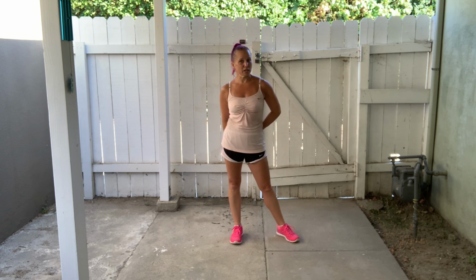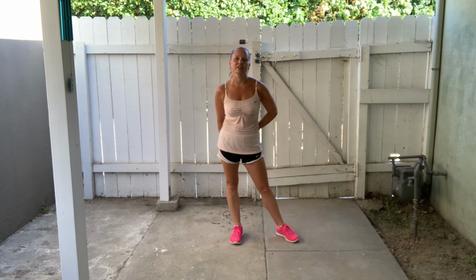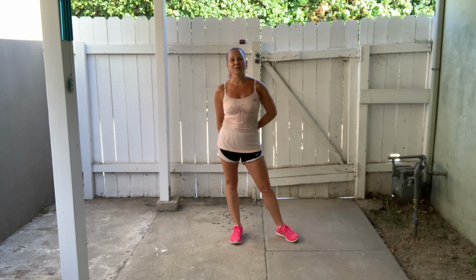If you don't have a sandbag or something similar that you can use, like for example, a duffel bag filled with some sort of weight, bags of rice or kitty litter, or that powdered laundry detergent or something like that. You can use a kettlebell. Obviously, kettlebell swings are a very popular exercise. You can also do that exercise with a heavy dumbbell. If none of that's going to work for you, household items. Look around your house, get creative, use what you've got.